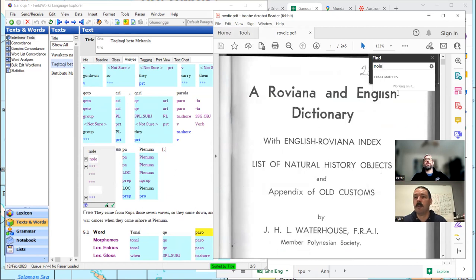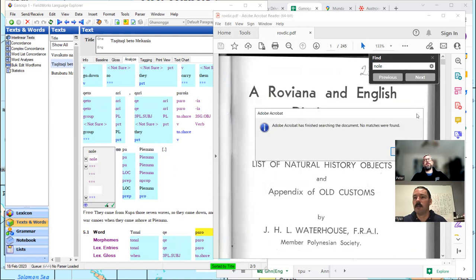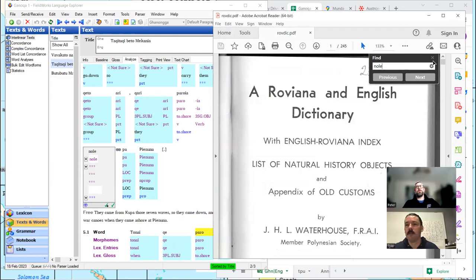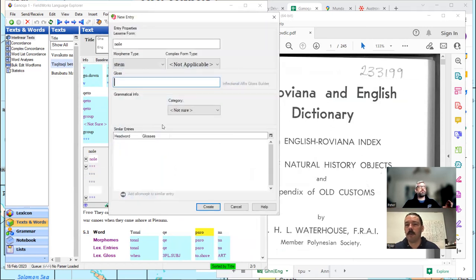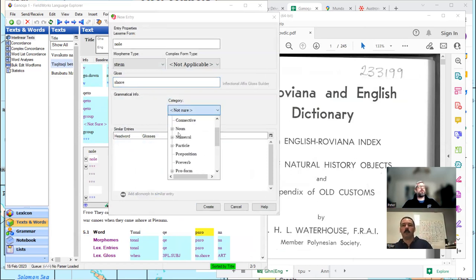Okey-dokey. Working on it, it says. It doesn't have any. It shouldn't work that long. Yeah, it doesn't have any. So we're just going to have to call it shore, since we don't really know what else it could be. Yeah. With the pa before it there, it seems really nouny. I'm going to go ahead and start calling some stuff noun.